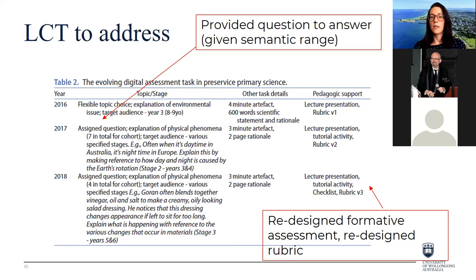The second thing we did was introduce a formative assessment task that required students to actually make judgments around the semantic density and the semantic gravity of the explanations that were intended for different groups, to really think about those characteristics of the knowledge for the different audiences. And then we had, of course, the rubric targeting those specific outcomes so that the students understood what our expectations were.